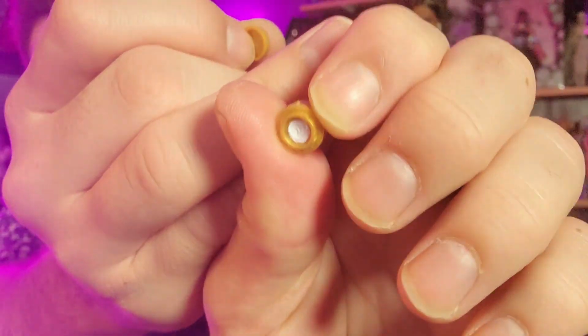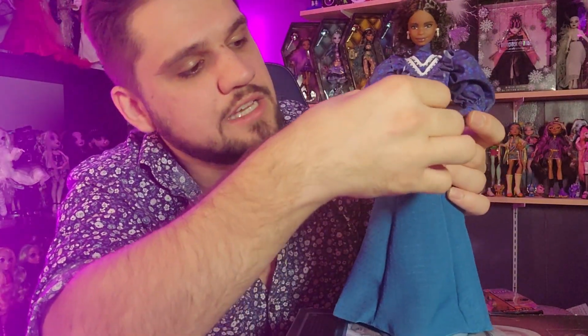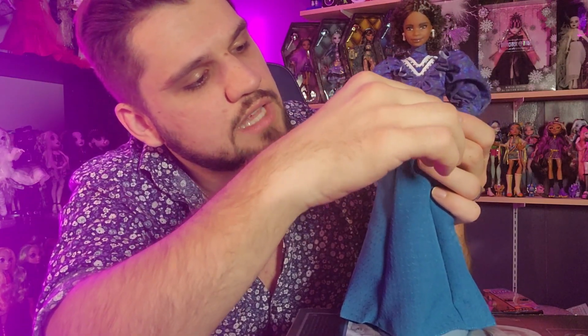I buy a lot of Barbies nowadays, much more than I used to. But I just don't have very high expectations with them usually. Oh my God. I didn't realize the little container of her hair care product actually opens, which is cool. So if you're a doll photographer, not only does she have the articulation, but she also has the actual hair care product that you can do a lot of cool stuff with.